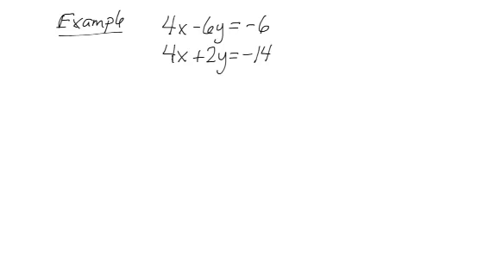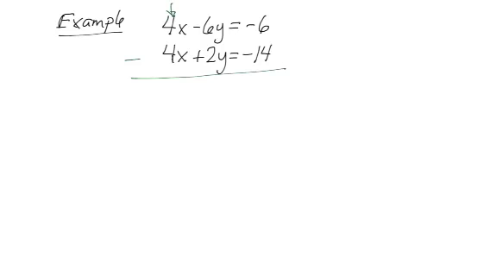Now, how do I know it's subtraction? It's because these two terms here, if I add them, they won't make 0. 4 plus 4 won't make 0. But 4 minus 4 will. So that's how I know it's subtraction. The letter that has the matching number was too close to matching, and I needed to subtract them, not add them. All right, so it means I need to minus all of these columns.